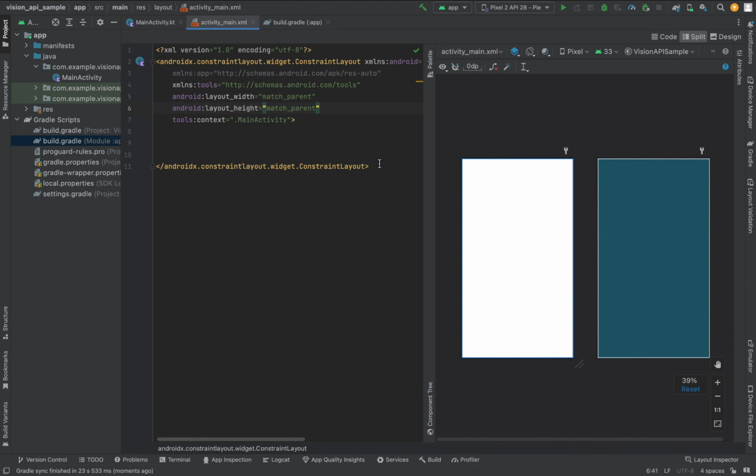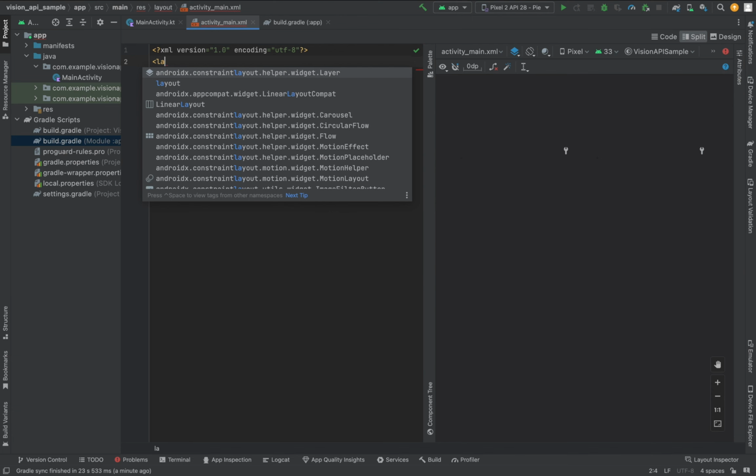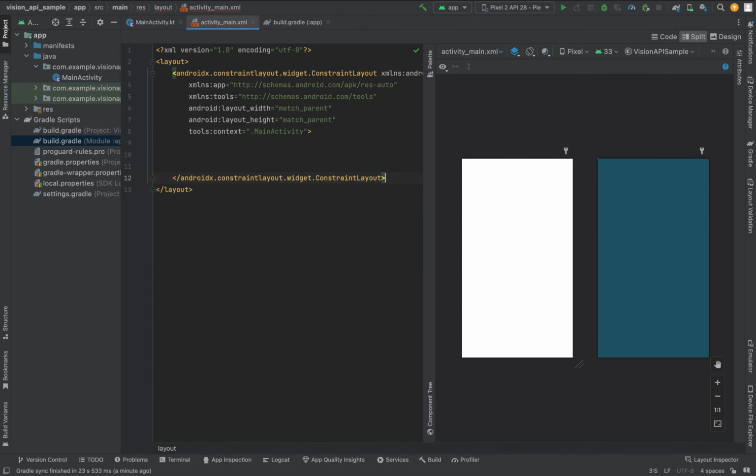Let's go to the main activity. Our playlist will include both the modes of the Pose Detection API, that is single image and stream mode.